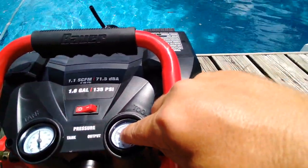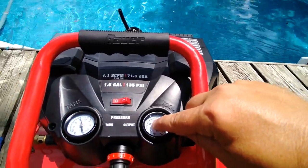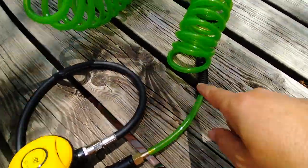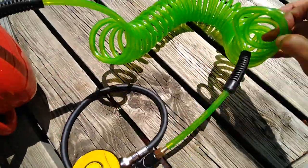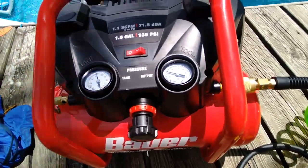This is gonna stay at around 60 PSI. I don't have a gauge, which it would be nice to carry a gauge on my wrist. Maybe I'll get a gauge that goes right on the end of the hose so I can see what my pressure is and get an idea of whether or not it's time to come to the surface. I'm never gonna be down more than 10, 15 feet. I'm snorkeling, I'm trying to get below the surface.